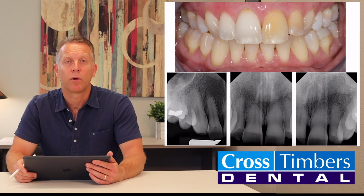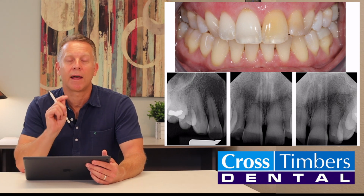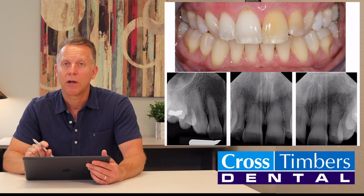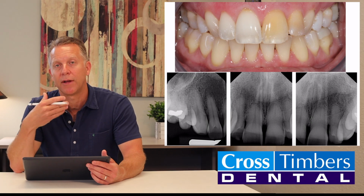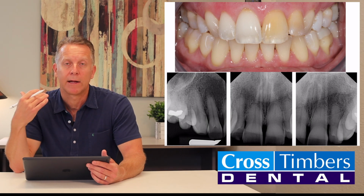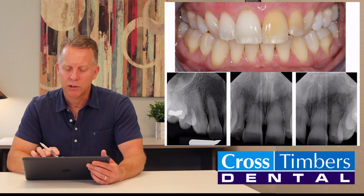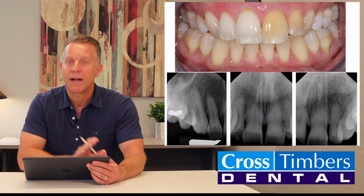Well, what's required, of course, is that we take a couple of x-rays ahead of time. The x-rays showed us that she had a calcified canal on both of her front teeth, the big front tooth and the one right next to it. So now we know that we can't bleach that tooth from the inside out. If those canals were still there, we could simply bleach the teeth from the inside out, and I think that would have leveled out the smile just fine. But we couldn't do that, so we have to instead put veneers over the front of those. And just putting two veneers on the yellow teeth is very difficult to make match the other side perfectly.